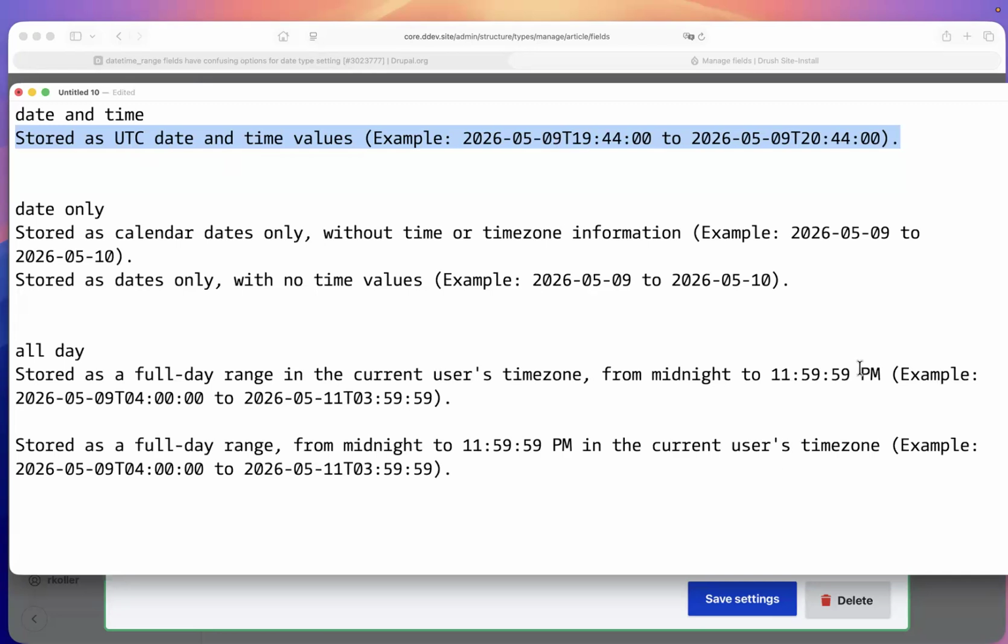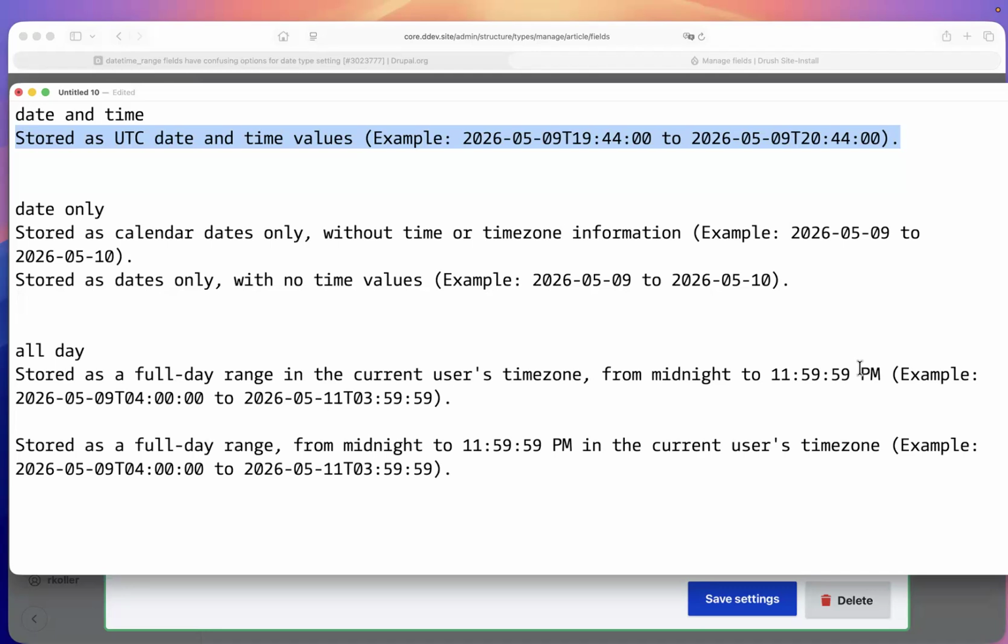Because at the moment, my question is simply, I am in UTC+2, and I'm entering 4 p.m. And the question is, what is stored then? What is happening with that time I am entering?